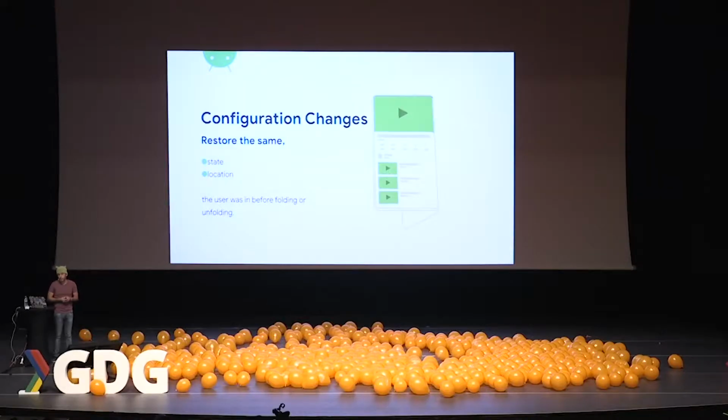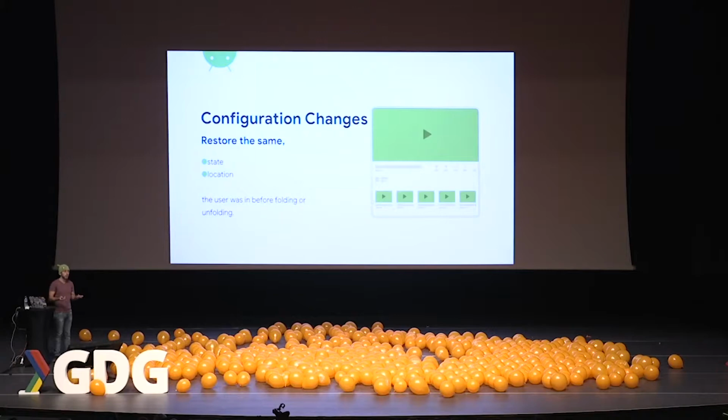And most likely, everything will work. When I say everything will work, it's, of course, when you handle the configuration changes and resizability issues in the right and suggested ways. So when I say configuration changes, you need to check for right layouts when the screen is unfolded or used in a large screen.